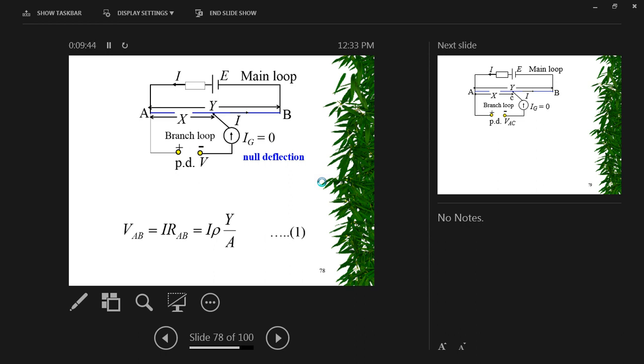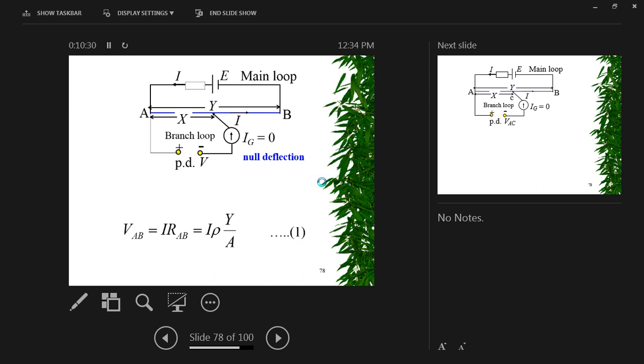So I'm going to skip explaining why I'm going to do this, and just show you the results first. Later you can come and ask me why. After I connect it this way, in parallel, I'm going to slide my jockey along this wire until I reach a position where the galvanometer doesn't deflect, or has a null deflection. Basically this means that there's no current going through the galvanometer, which also means that there's no current going through the jockey and no current going through this wire through the PD and in this part of the loop as well. The whole loop has zero current going through it. I'll justify how I can say the galvanometer has zero current later.